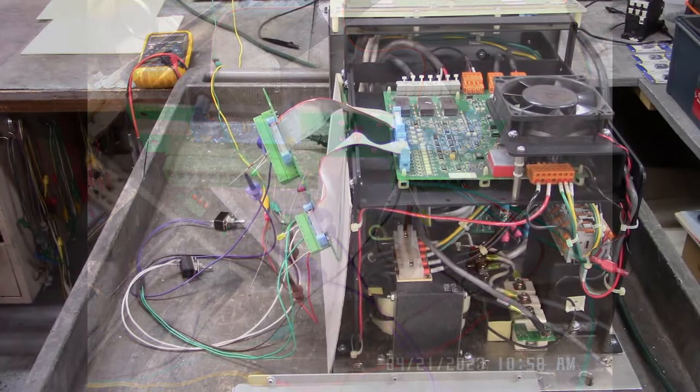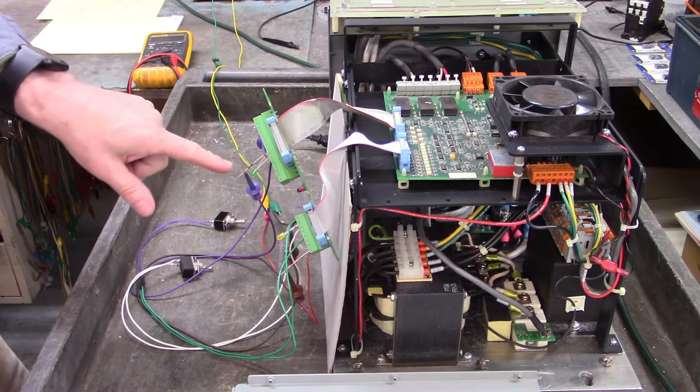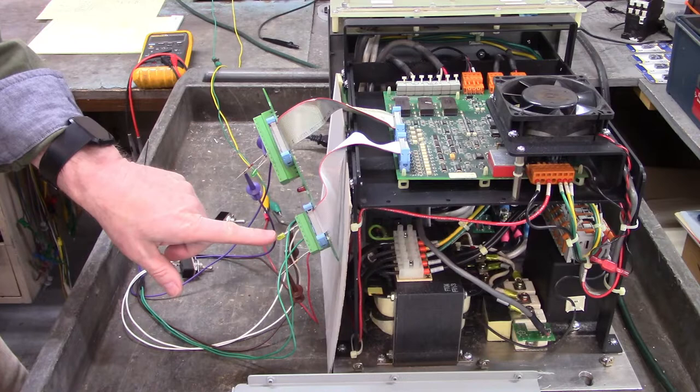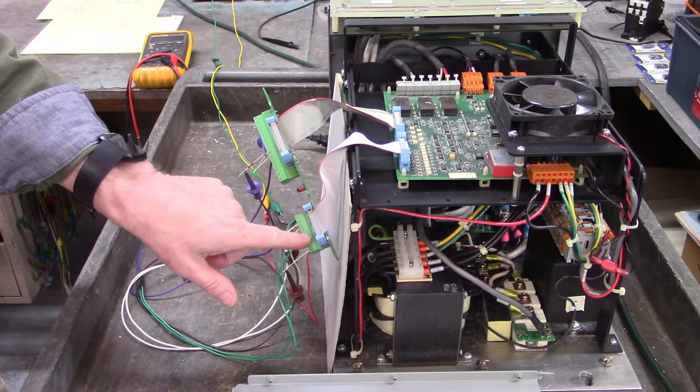Good morning all. Here's a Marquip bus power supply, and the complaint is that drive enable outputs from the J3 connector are not working. This is the LED that indicates that the high voltage bus is turned on, the contactors pulled in, and here is the input to drive enable 3, and here's the output of drive enable 3.